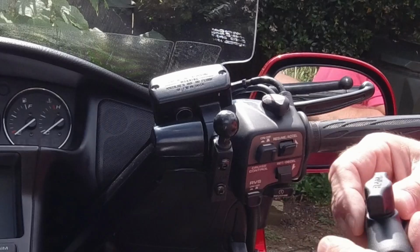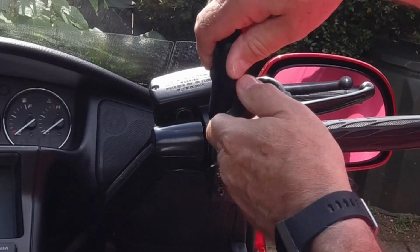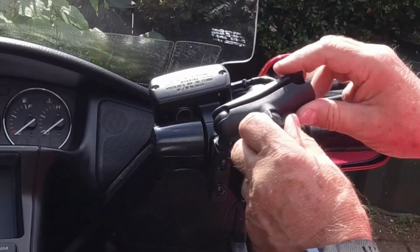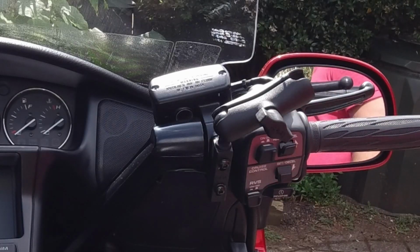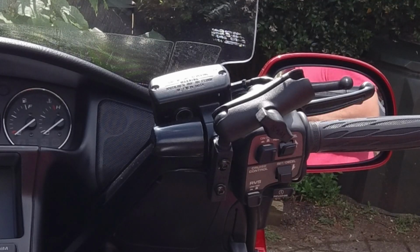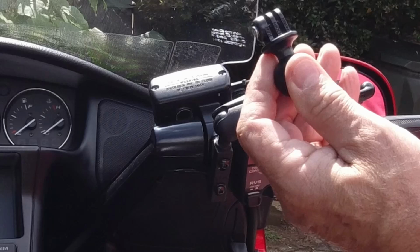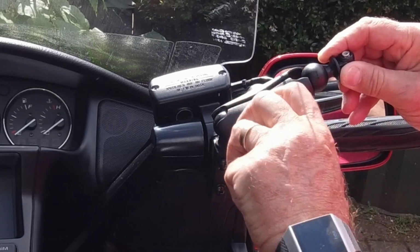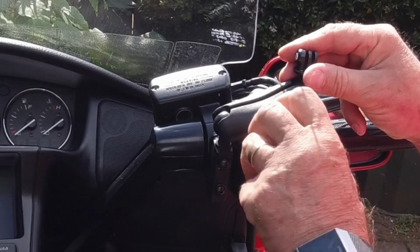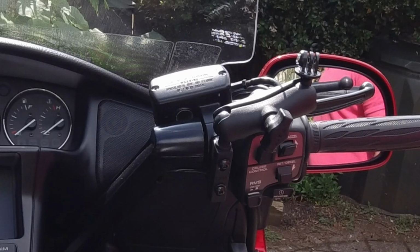Next is the extension arm. So that's pretty easy. And then we have the camera mount. Notice it's got the normal GoPro type mount there. There we have it. Easy as that. Job done.